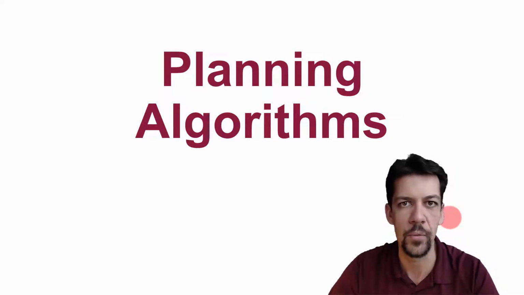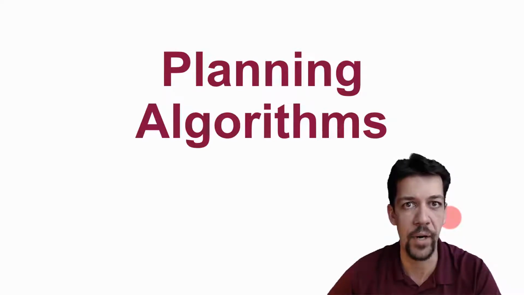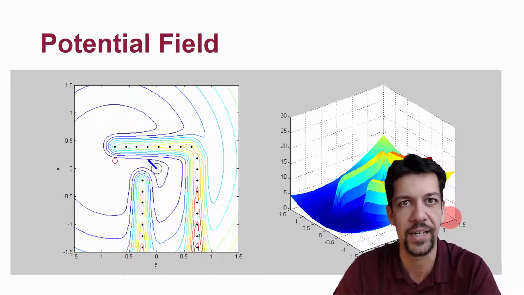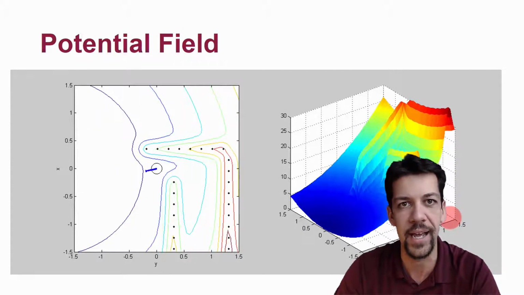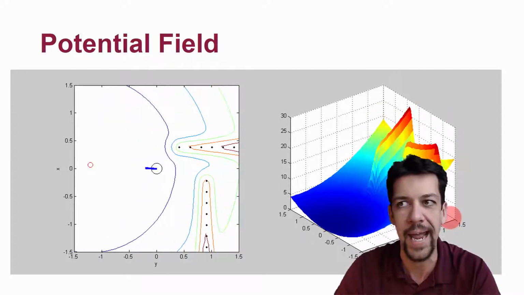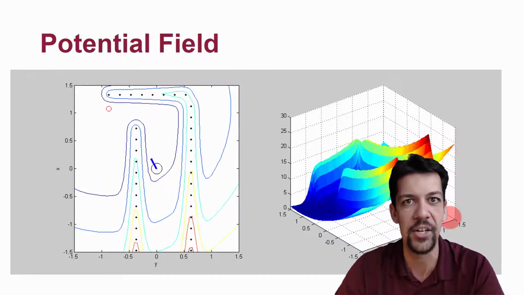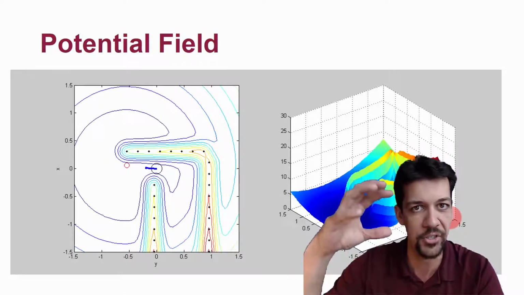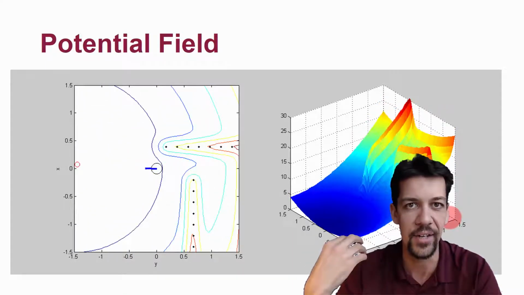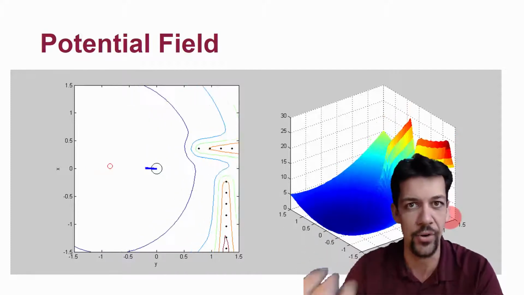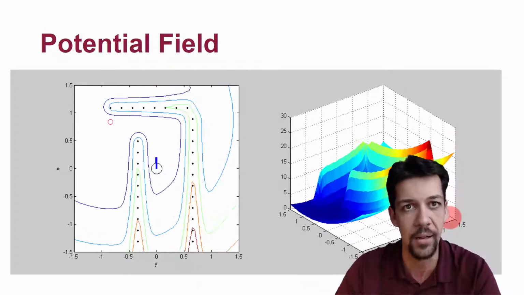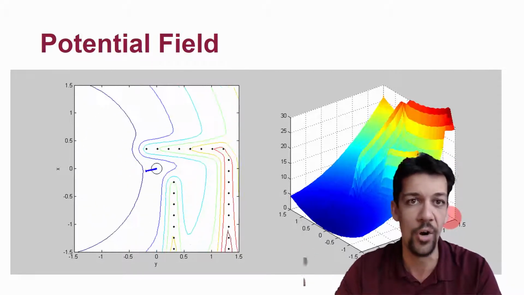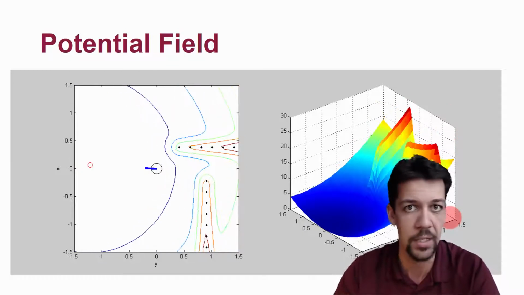There are many different algorithms that we can use to plan paths through the environment. One of the simplest is called the potential field algorithm. In this algorithm, the entire world is taken up as a representation of a surface where obstacles are large surfaces that stick out of the ground, and the goal is an attractive thing. So the idea here is that obstacles repel the robot, and the goal attracts the robot. And the robot behaves as a rolling ball on this surface.